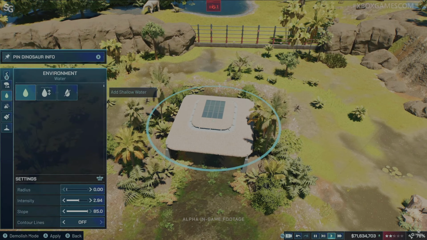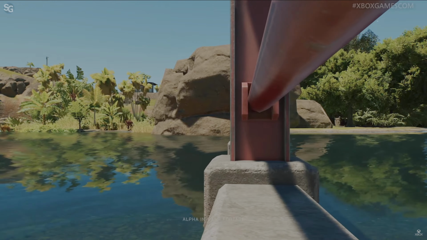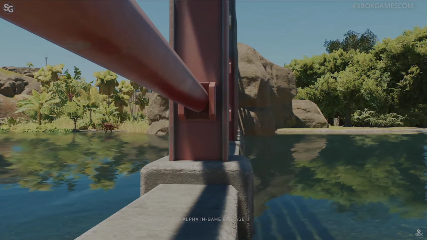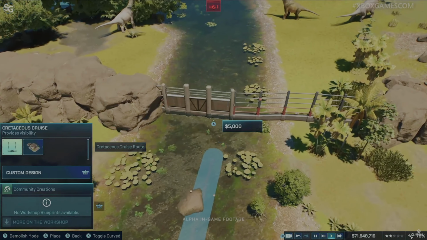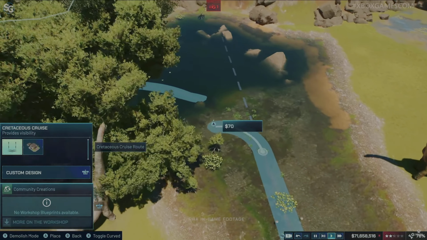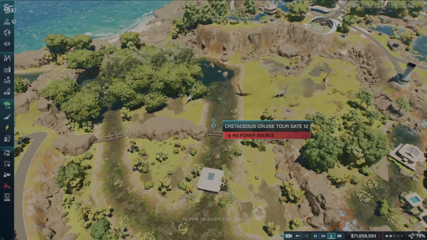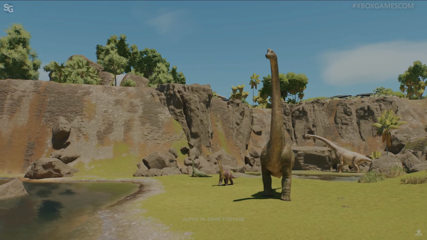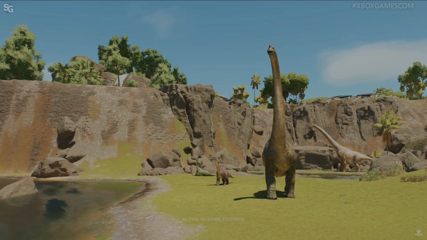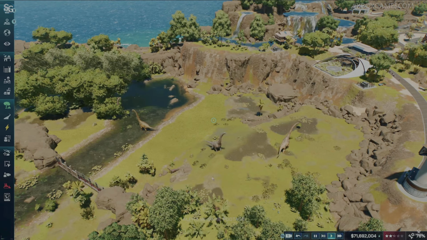Now we've reached the end of the enclosure, we need some more water in order to continue the ride. Let's place that down and add a track through this fence. In this new enclosure, you can see that we have these elevated areas of terrain that can act as natural barriers to keep dinosaurs separated. You no longer need to rely purely on fences to house your dinosaurs.